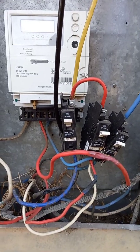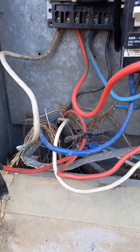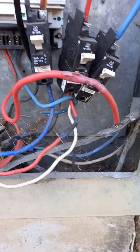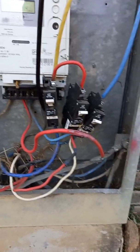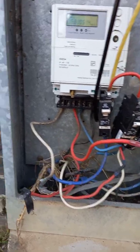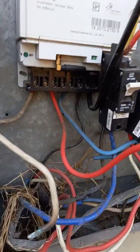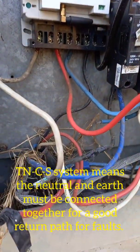The biggest issue I have here is you can see there's an earth from the armouring going to the house and to the street. Those are still connected to each other but they're not connected back to the substation. This is a TNCS system so there is no earth rod — there may be one if it is a multiple earth neutral system, but I can't see any earth rod installed anywhere. It's on a concrete plinth so there's no connection to the ground, and there is no connection from the neutral to that earth anywhere — it's straight to the street and straight to the house feed.